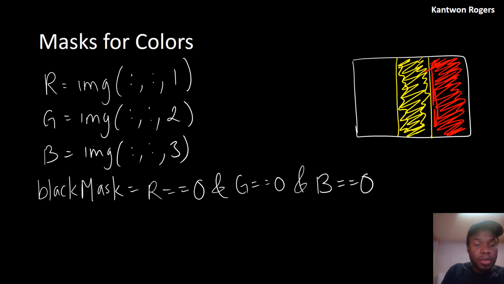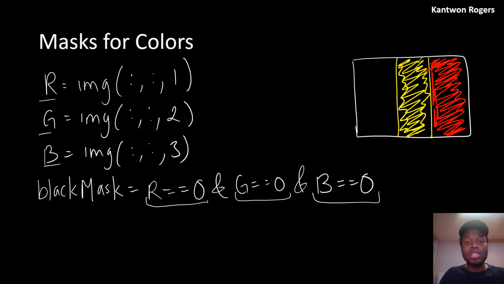So if you remember, R, G, and B in this case are one-layered arrays. They have multiple rows and multiple columns, but only one layer. So what we're doing here is we just have an array that we're checking to see where it's 0. We also have a place here checking to see where it's 0, and here where it's 0. And when we AND all these together, that's essentially finding where our black pixels are.